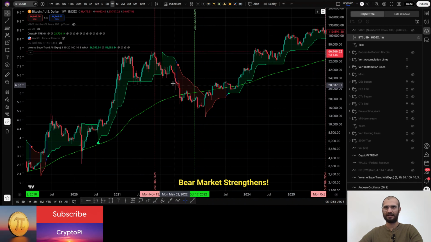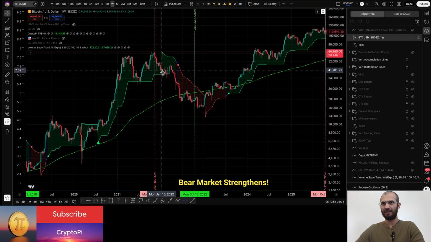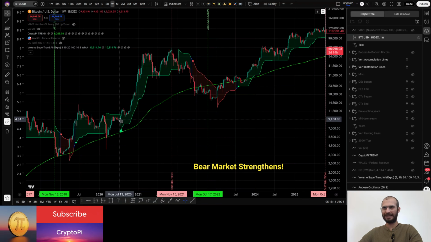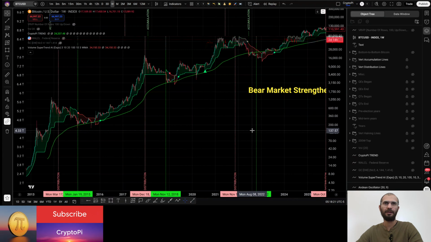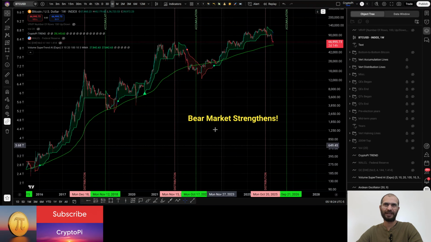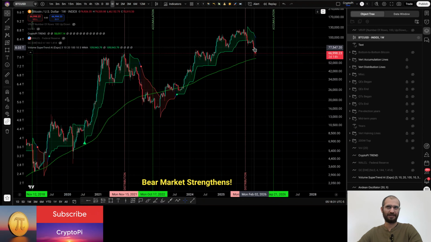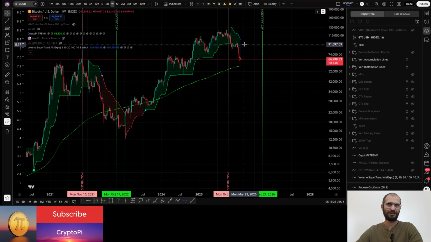One might say that as soon as the price crosses the volume supertrend, we are not in the bullish phase. But over here in the Corona crash, we did cross, and we were under the supertrend, and afterwards we saw the bullish component maintaining its strength over the bearish component and continuing the bull market. But when the supertrend has become blue in the bear market year, so that is the midterm year, it has never turned to green in the middle.